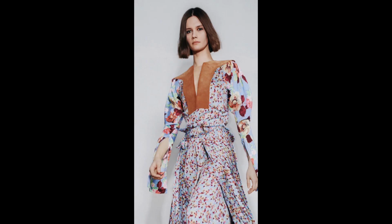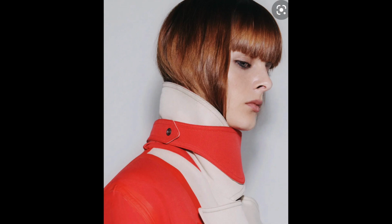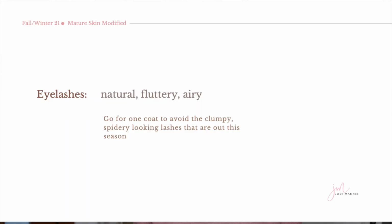The next trend really excited about is mascara. So we saw this all over the Victoria Beckham fall fashion show for 2021, and it's really more of a movement from that chunky, spidery type mascara to more of a natural, fresh, fluttery mascara look. There are some great false lashes that achieve this look, but there's also any type of a mascara, you just don't want it to get chunky. So one tip for that is to just put on a primer first and then put on a layer of your mascara. That way you don't have to put multiple layers of mascara, because that's when you start to get that chunkier look. So just a nice fluttery look.